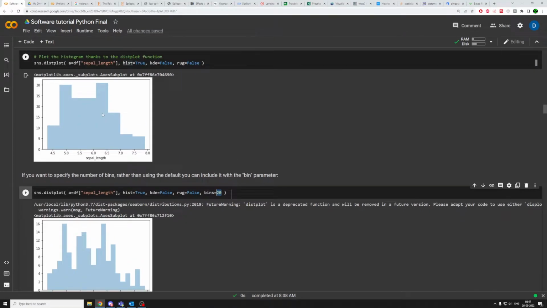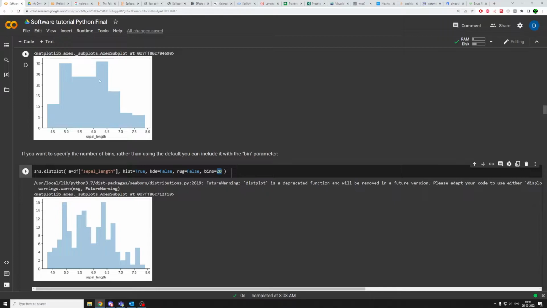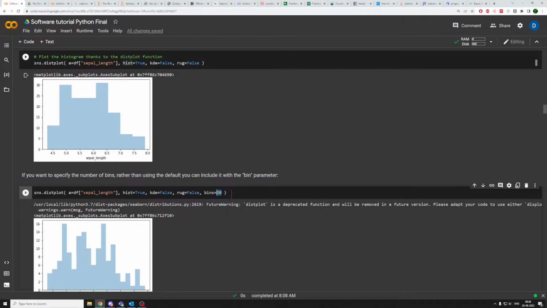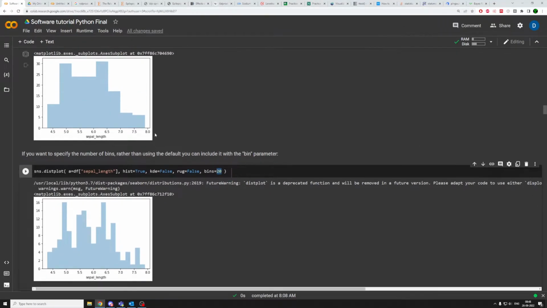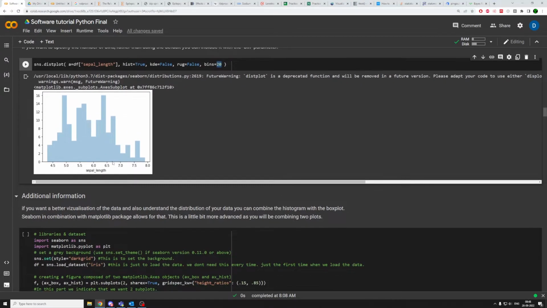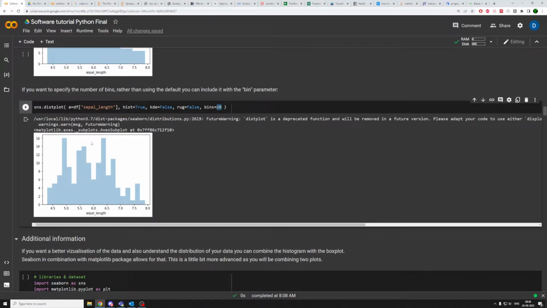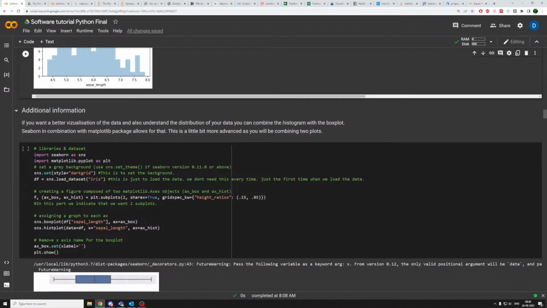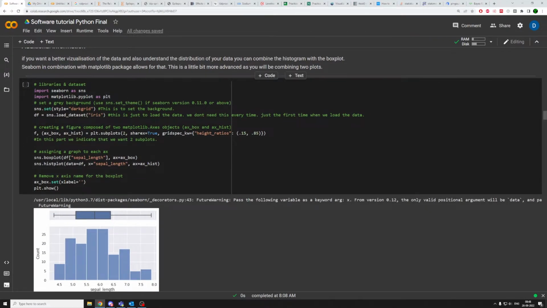This is the default. The first one here is the default that Python gives you, where you don't need to specify the number of bins. If you do need to specify the number of bins, you get something else, something like this, for example. And then additionally, in addition to these charts here, you can also combine some of them. So for example, here, you can combine a box plot with a histogram, and that is done with this function here.